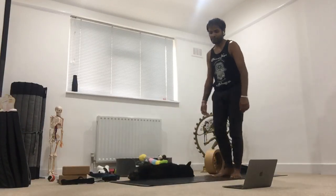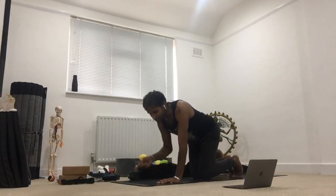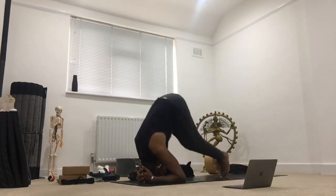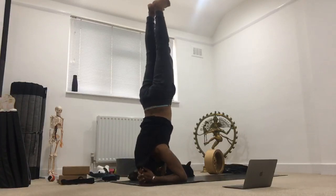So from here, there's a variation for the full headstand if you've got it. You're either folding forward, reaching for the ankles that way, or if you're working with a headstand again, go to the front of the mat if you want to. If that's not comfortable from doing it for the side, you're going into a full headstand: head down, elbows in, walk in, walk in, walk in, knees together, come up this way. And come into your headstand that way.